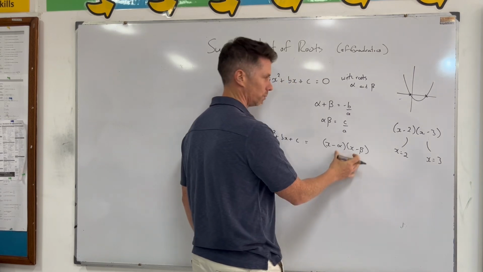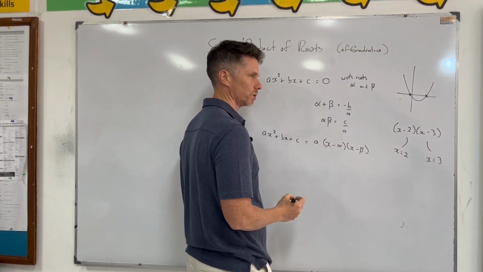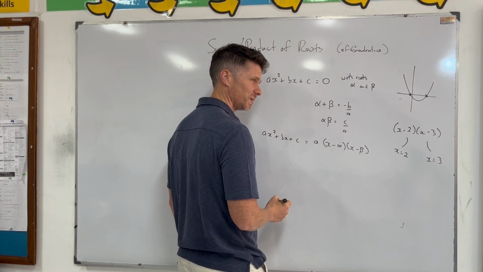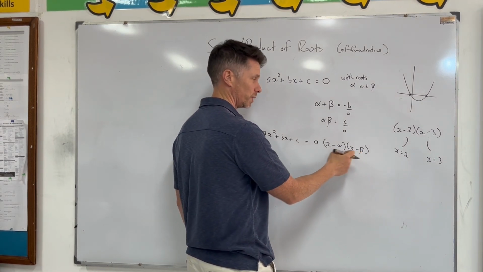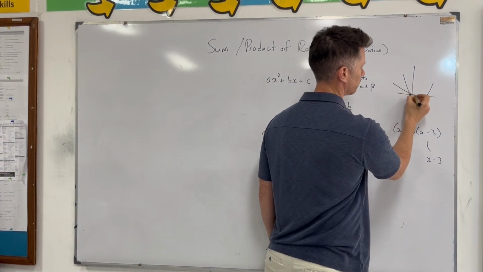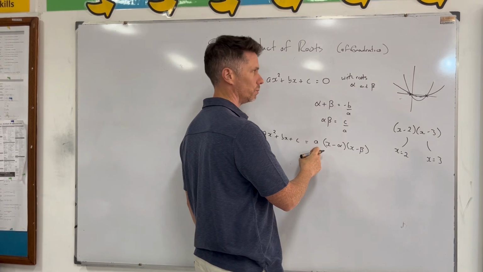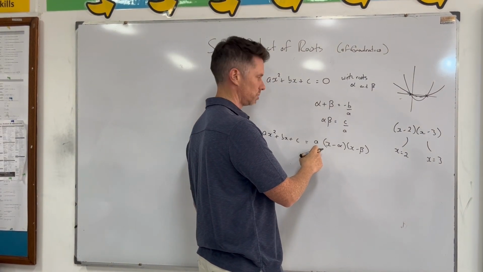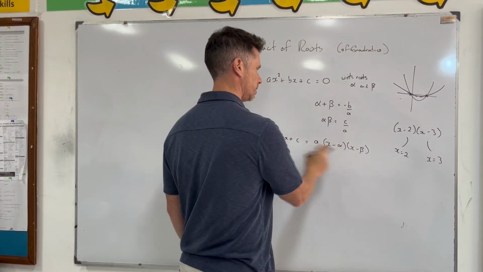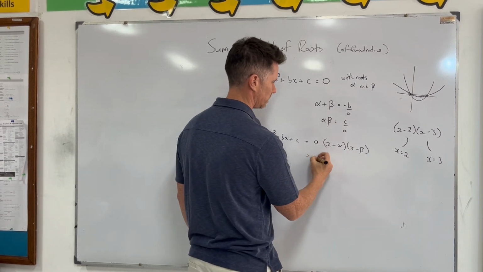So working backwards, alpha, beta, I would have to multiply this by a, of course, for the specific one, wouldn't I? Because a bunch of equations will have those roots. For instance, like that one would also have the same roots, and the a would have to determine how wide it is. Does that make sense? So that would have to be multiplied. So these two would have to be equivalent, yeah? So if I multiply this right-hand side out, what do I get?